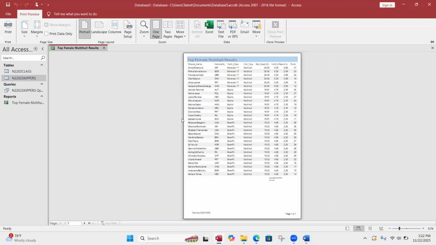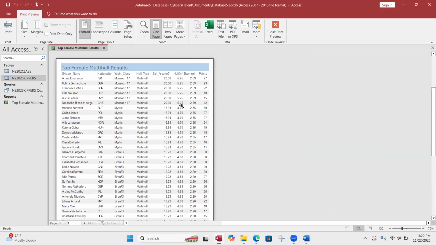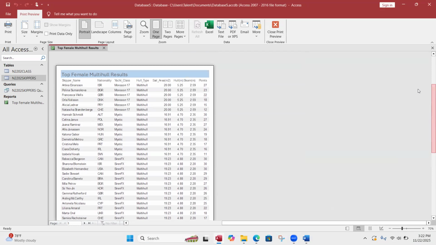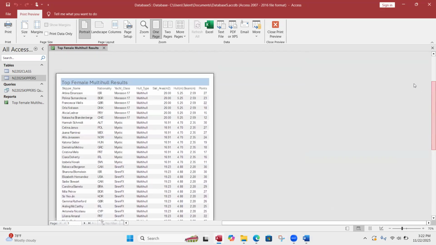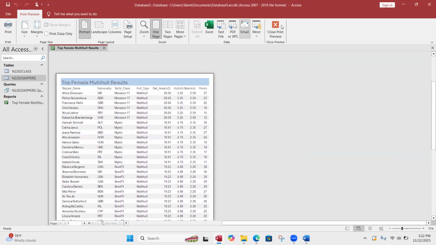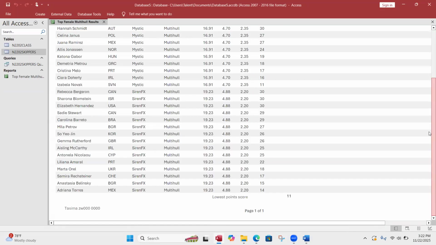Let's see print preview. So to see how it's going to show when we print. Okay, so this is how it's going to show. Our data is showing out clearly, right? And this is the data that we have. So we can go ahead and print our report. Okay, I'm just going to close this print preview and then we can print our data.